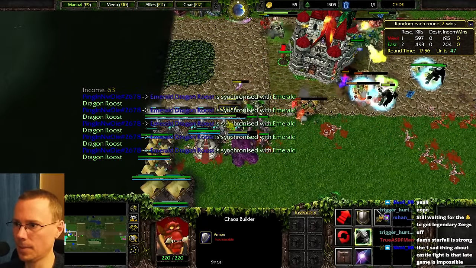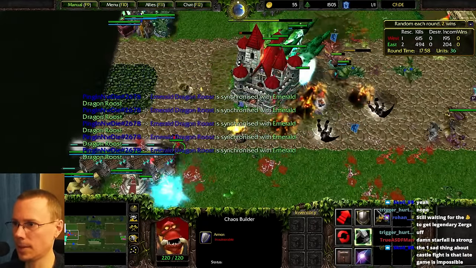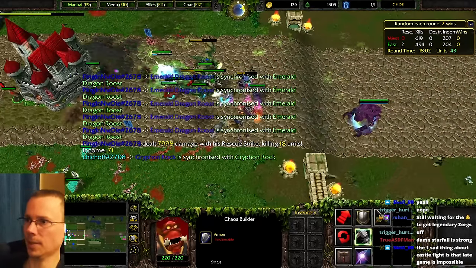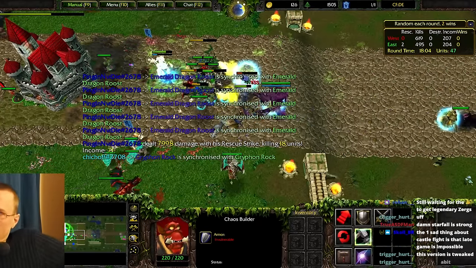They're sniping. We might have to use a rescue strike. Yeah, there it goes. It's just used. Right, we basically need to not fail now for the rest of the game.